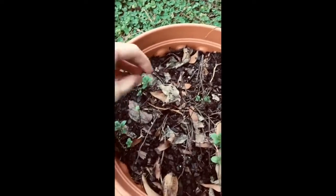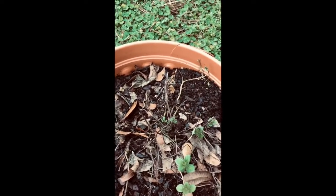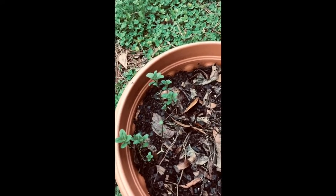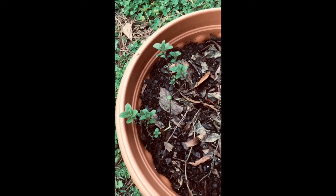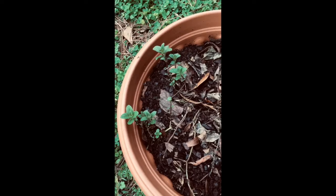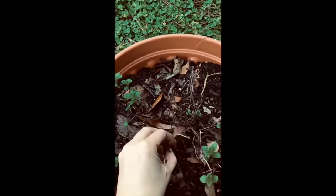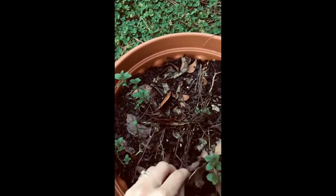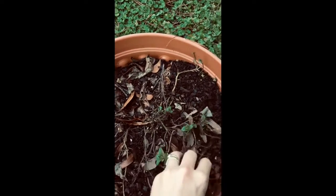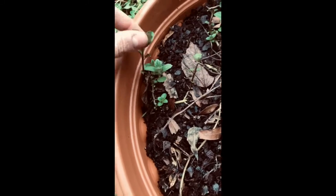It is very messy because we moved into our new house back last fall and forgot this plant at the last minute. And when we brought it over, all of the plants had died and we put it in the shed and forgot all about it. In fact, it got covered up with all these little dead leaves back in the fall. And just the other day, we were going through and getting out some things for our spring garden and getting some toys out of the shed to play outside. And I realized that little green plants had grown back out.